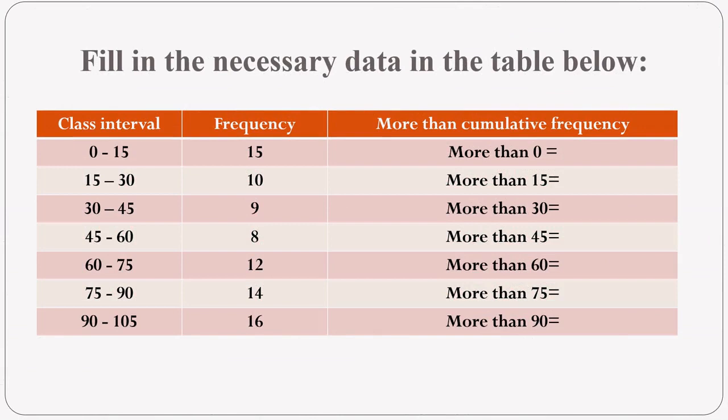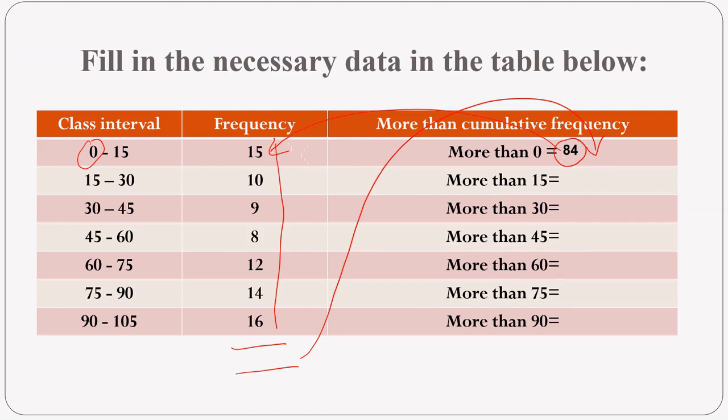Now, whenever you get a more than frequency type of problem, you have to add the frequency. As you can see there, once you add the frequency, you will get the total. That first total, whatever you are getting, has to be placed at the beginning of the more than frequency method, taking the lower limit more than 0. So when you make the total, it comes to 84. Now it is very simple. After getting 84, you need to reduce across the frequencies available.